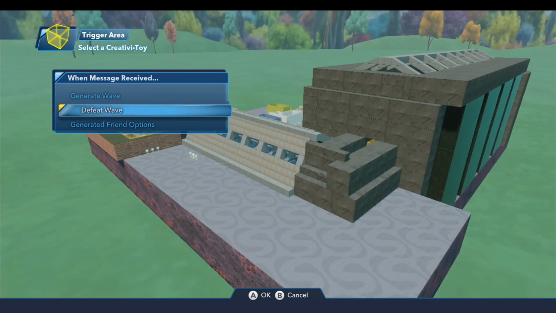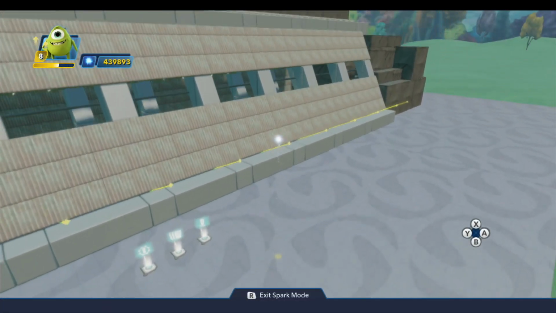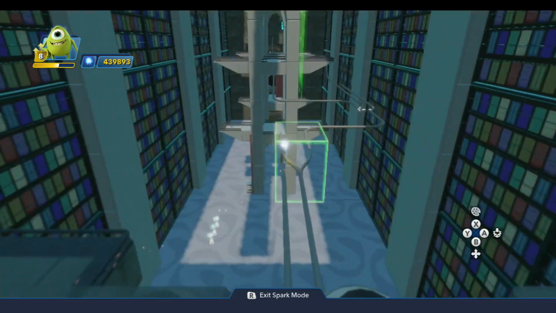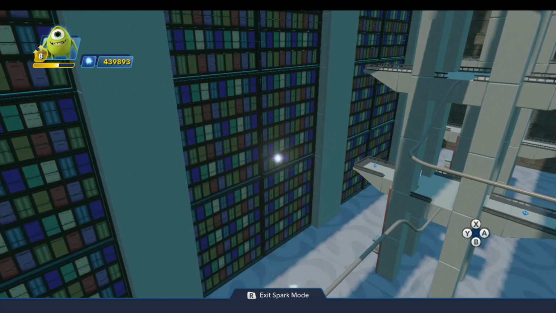And we'll take art out by defeating the wave. So we're taking him out to make room for the enemies, basically. Alright, and that's everything the trigger area needs to do. Hopefully that's pretty straightforward.